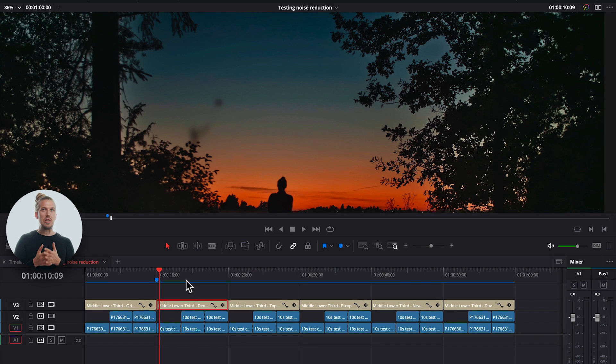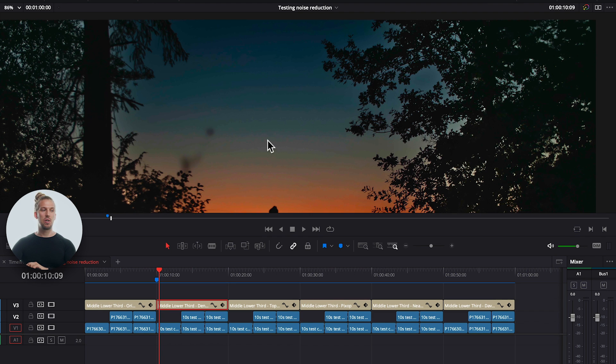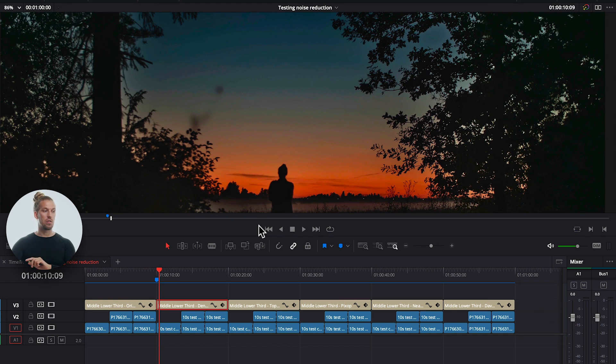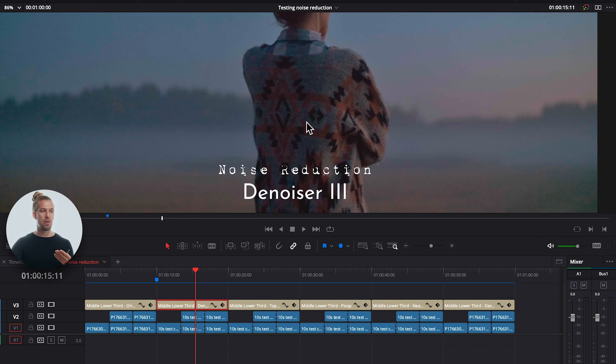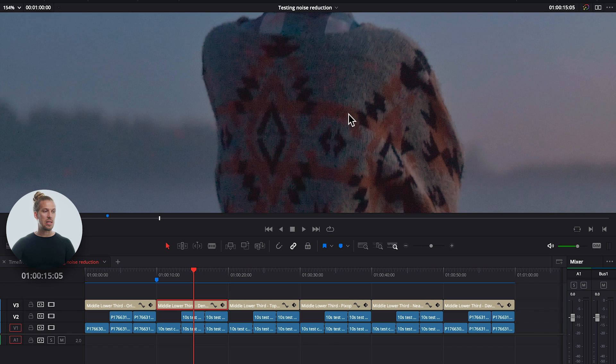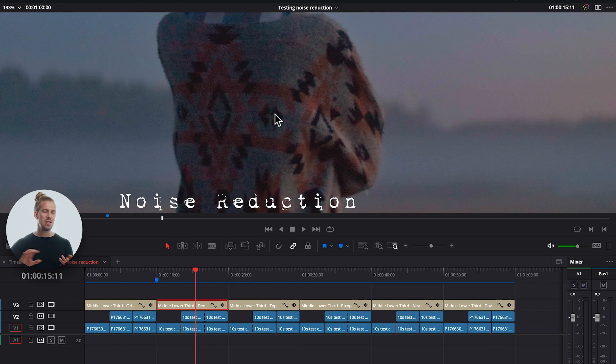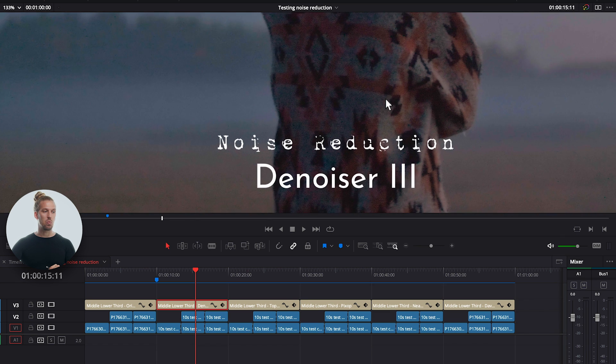I'm shooting in log and I want to do my core noise reduction in log. It's important that footage quality stays good even though the output is still log — meaning bit depth needs to stay high. That's the first thing this software fails at. You can see the gradient from dark blue in the sky to red on the horizon, and there's a lot of new banding introduced. This software didn't do a good job of preserving the fidelity of that gradient. Looking at detail — like this shirt — it's better than the original, but there's still a lot of noise, so I'm not really convinced.